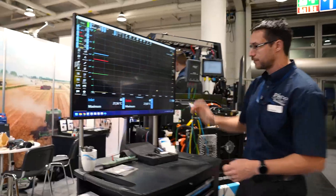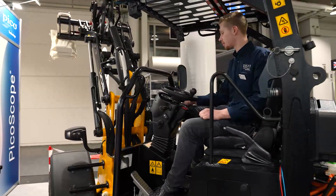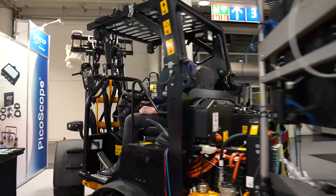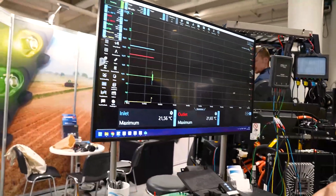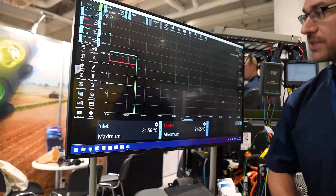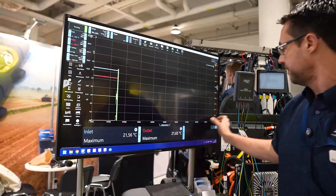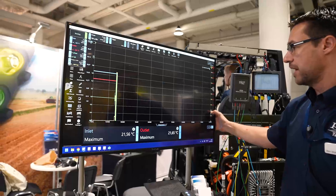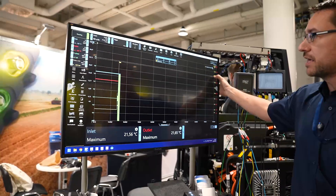Let's get the machine started and up and running - all we're going to do is start working that machine and actually get some heat generated within the hydraulic system. We can see that the U-phase has now come online, and we can hear things happening. We can also see from our hydraulic pump that we now have maximum temperature on the yellow line.